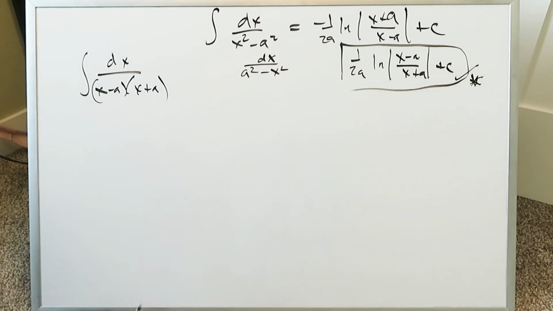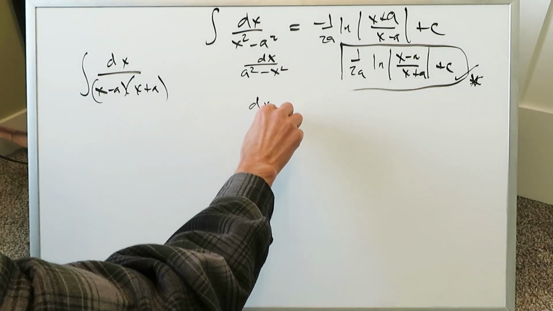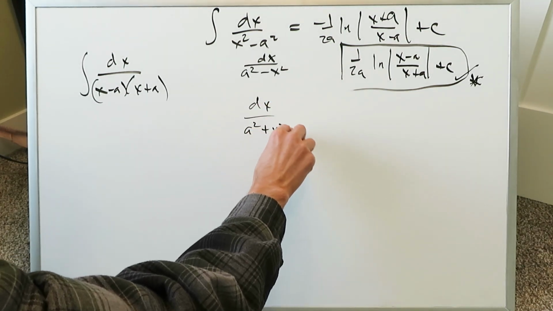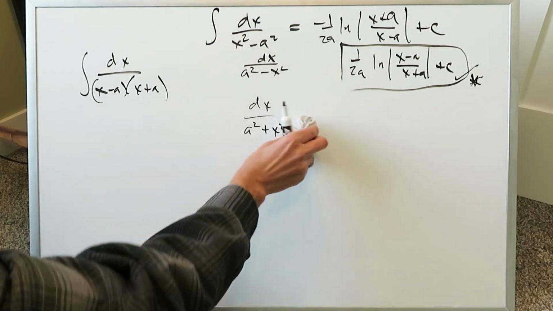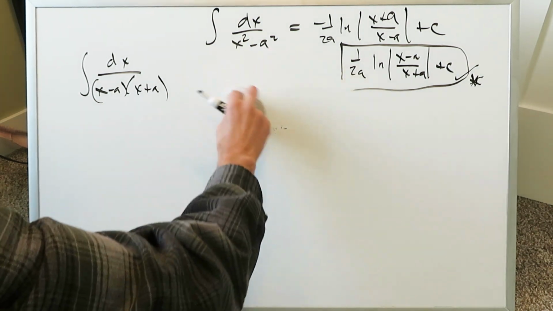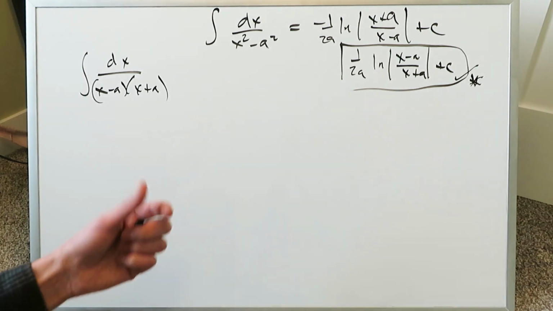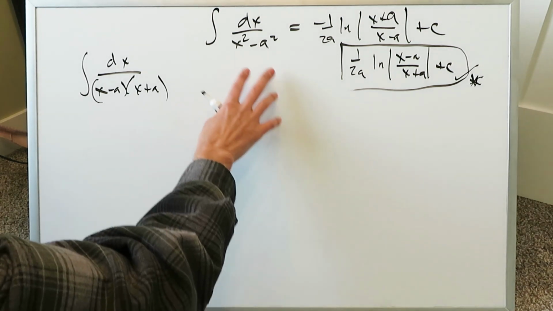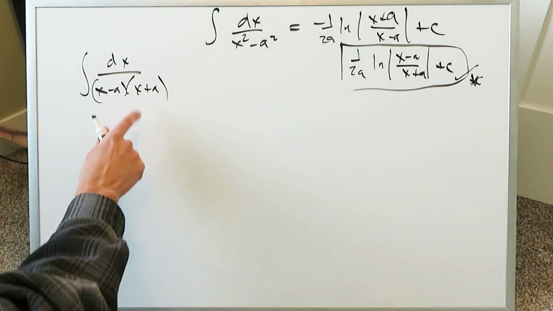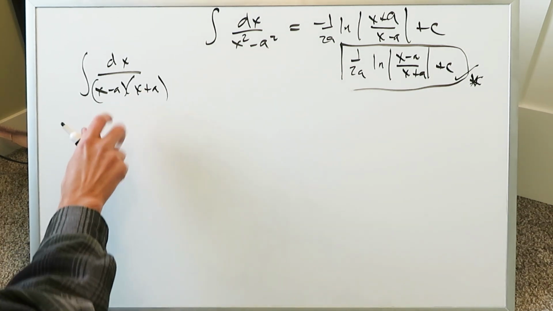Dx over a squared minus x squared. You wouldn't utilize it for an antiderivative which was a squared plus x squared because you can't factor this any further, but you can certainly utilize it for these cases, and you know these three cases over here are all present in the trigonometric integration chapters or in the trigonometric integration topics. We have all of these three forms. Anyhow, you look over here, you have two factors over here.